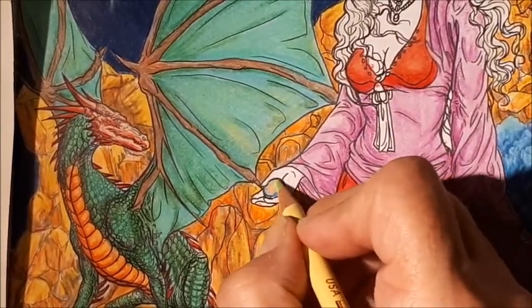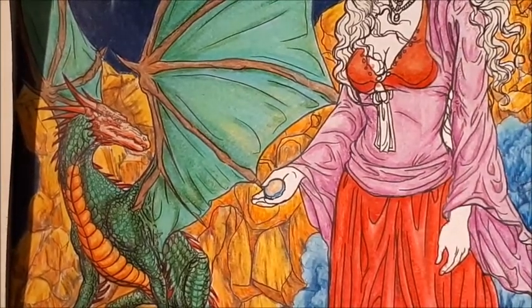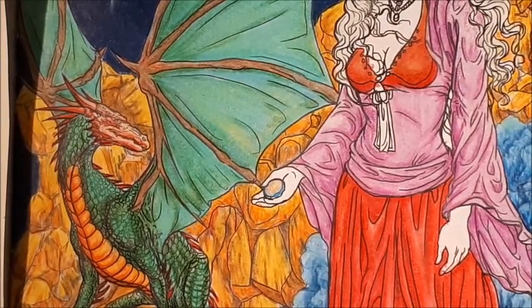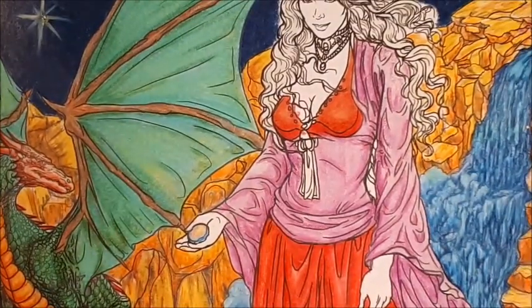And burnish with this color a little bit. Well, it's different. It's pretty small to be doing this kind of a technique with, but it'll work. Okay, let's work on her hair.